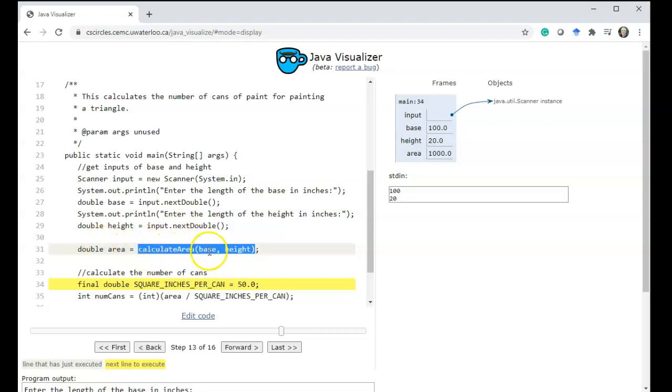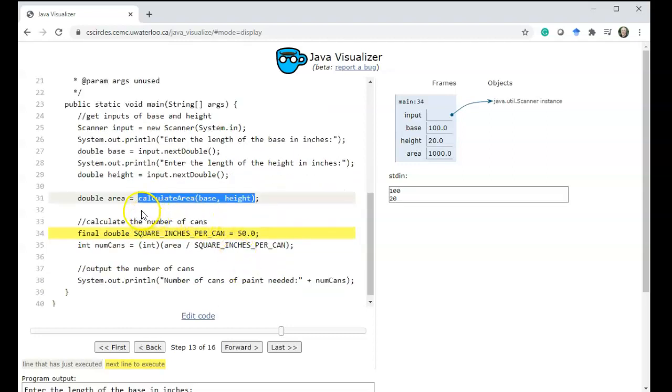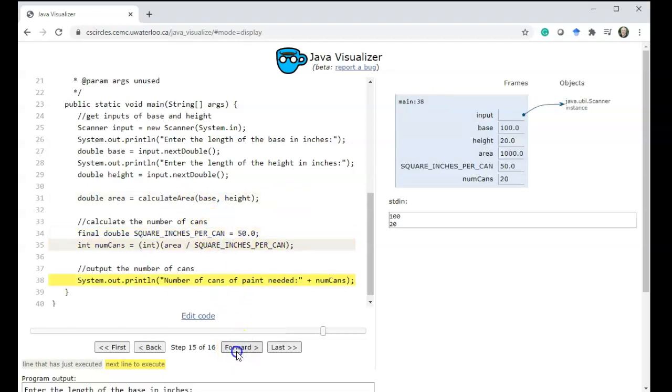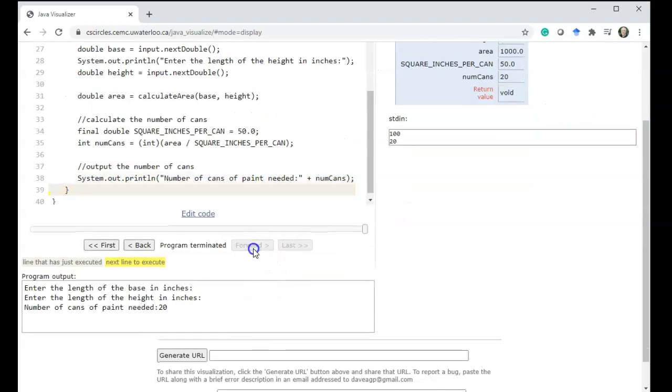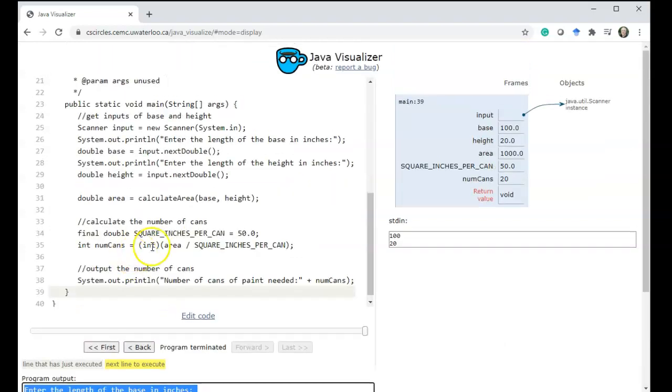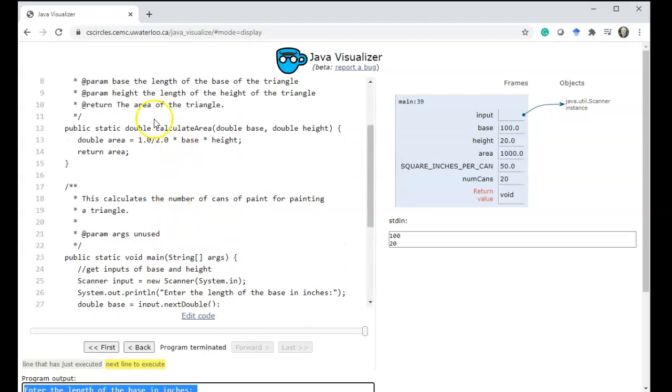So this expression of calling a method results in a value, and then in this case, whatever's on the right side of assignment is saved into the variable on the left. So now we can continue with our calculation, calculate the number of cans, and print it out. Okay, so same result, but we've taken a segment of code and created a method for it.